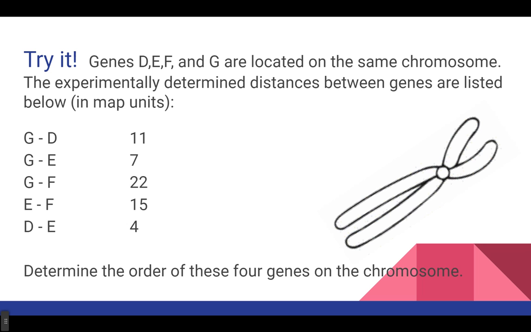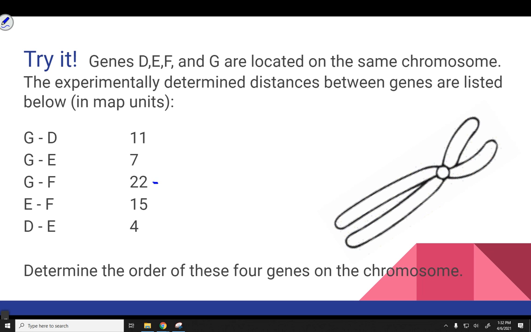We'll work through this one together. You're going to be doing a bunch of practice ones later, so you'll have a chance to try this. Usually the easiest place to start is with the genes that are furthest apart. And then there's some measure of guess and check in here. So we'll just start on this, and we'll see how it goes. So I'm going to start with this one.